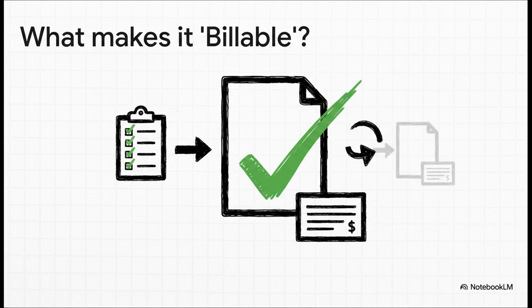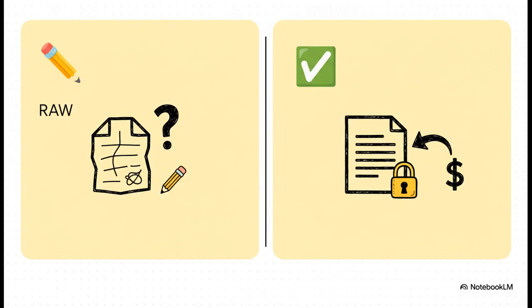And here's a cool little shortcut. If the data arrives perfectly from the get-go, it can totally bypass that whole raw stage and jump straight to billable. Super efficient. So let's just boil it down. Raw means incomplete, and you can still mess with it. Billable means it's complete, consistent, and locked down, ready for the invoice. It's that huge leap from being data that's waiting to data that's working.